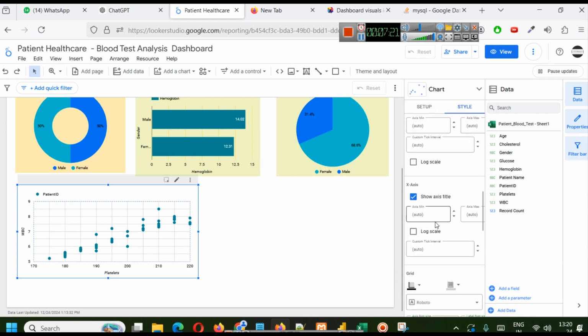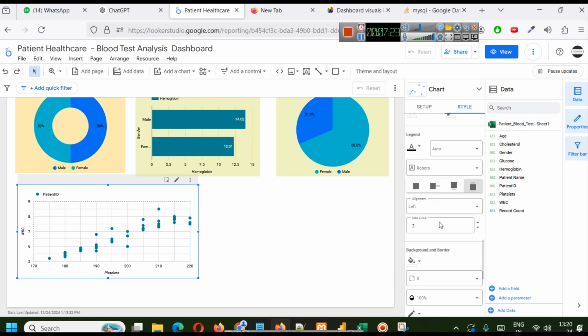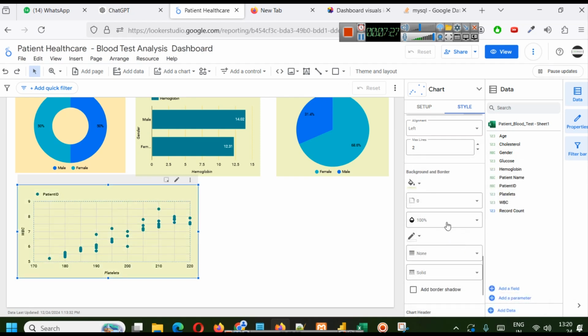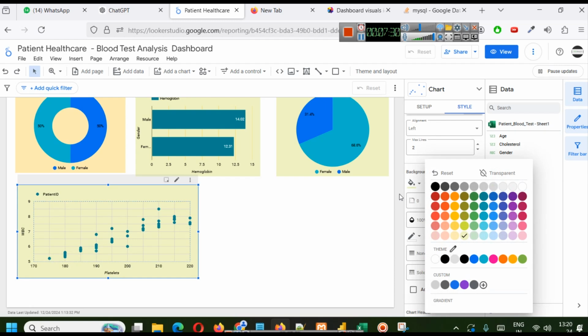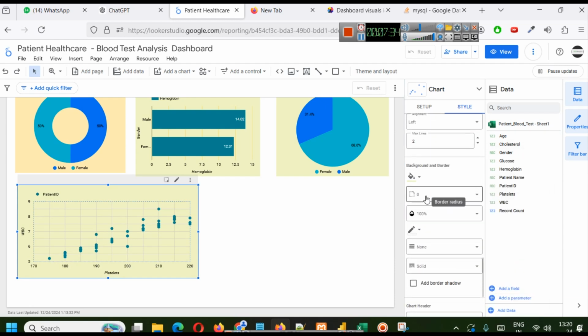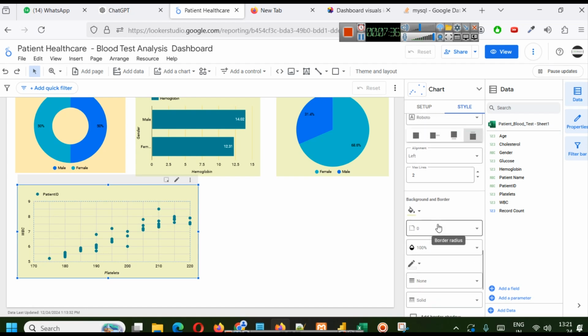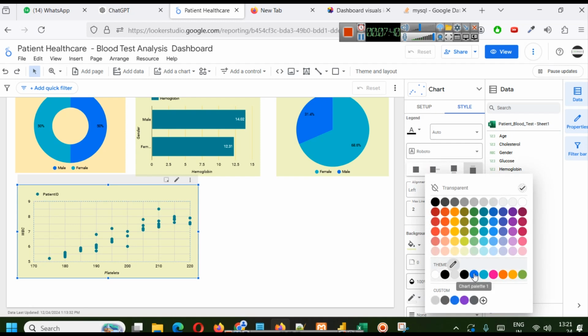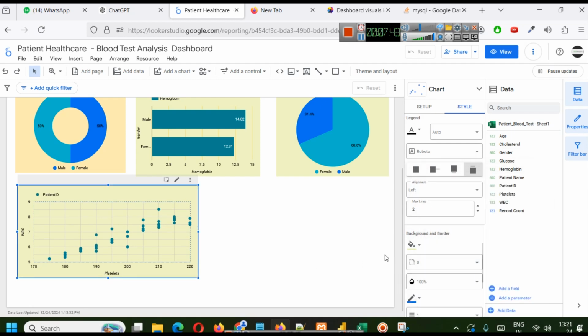You can put background and borders as we did earlier. So let's select a background color. Let's select a border color also. There is the border color, yes.